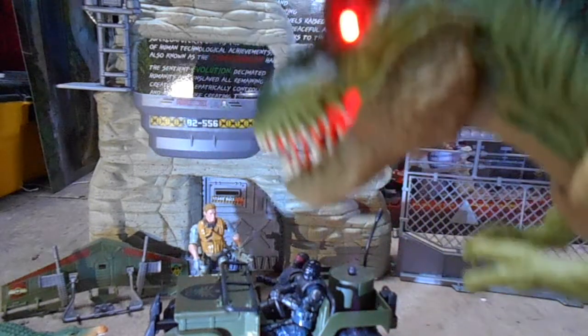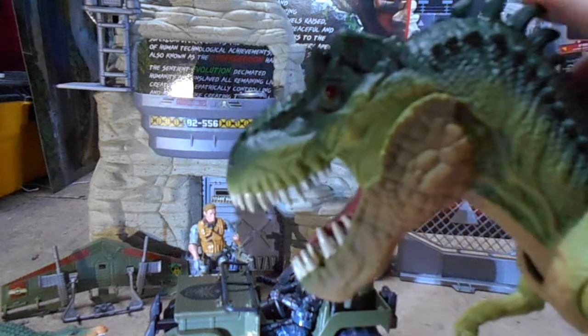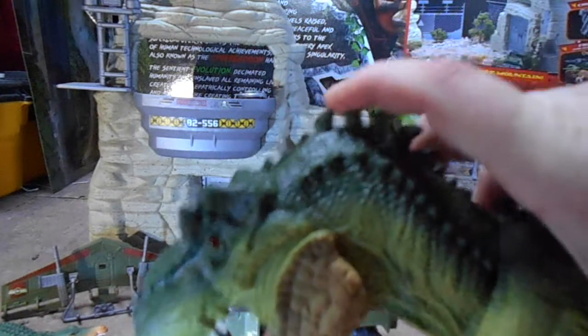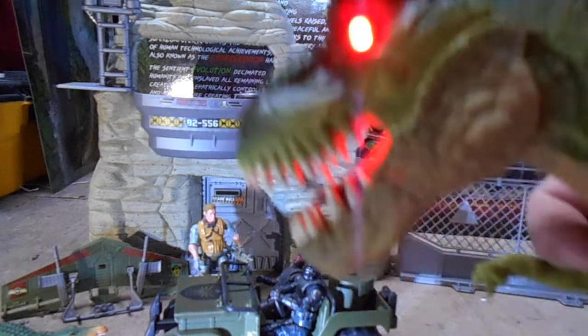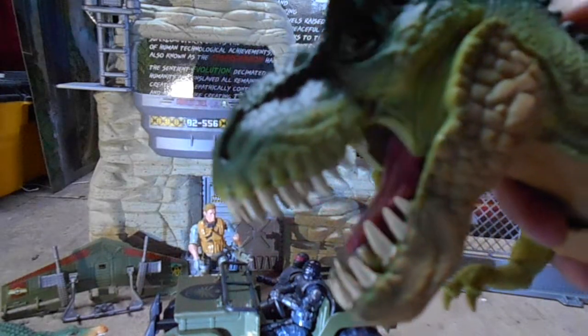he has quite nice details. He's getting to open his mouth. He does have a working jaw. I think it's supposed to be spring loaded, but mine isn't the best. When you push the head forward, it does sort of open, and then the electronics kick in and his eyes light up, and he has quite a nice re-sculpted head.